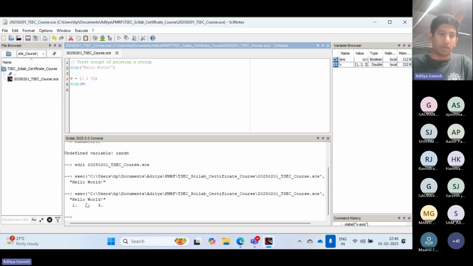You can see hello world has been written, 1 to 3 also has been written. So now the function of hello world is done.